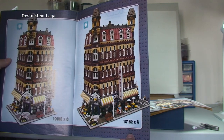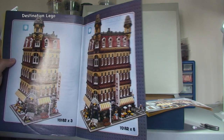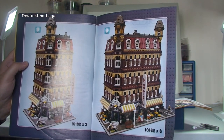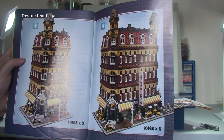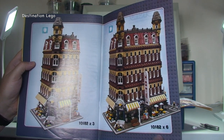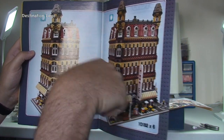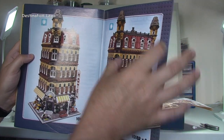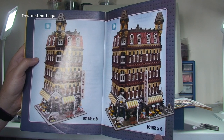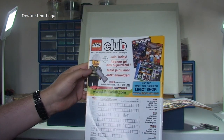I so wish I had six sets of these, I really do. Has anyone got six sets? Let me know down in the comments — I'd be very interested to hear, or indeed see. If anyone knows of any links on YouTube, I'd love to see six sets of these built in that configuration and see what it's like next to some of the other modular buildings. So if anyone can help with that, let me know. That's the instructions — Lego club on the back.